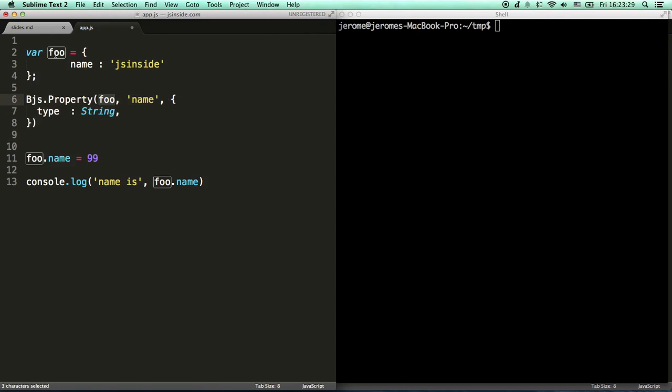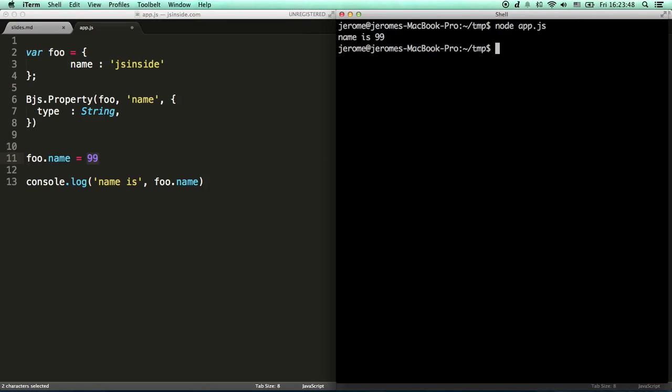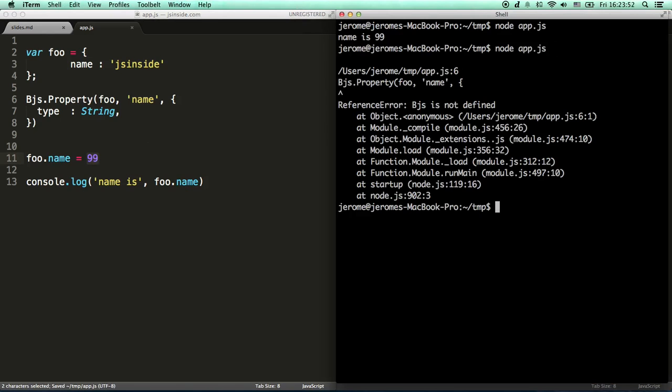So we say that in this object, there is a property called name, and we want that to be a string. Be sure this is a string and not a number. Here we leave the 99. So the 99 here is a mistake because this is a number and not a string. We launch. We need to save the file first. We launch, and the error is detected.